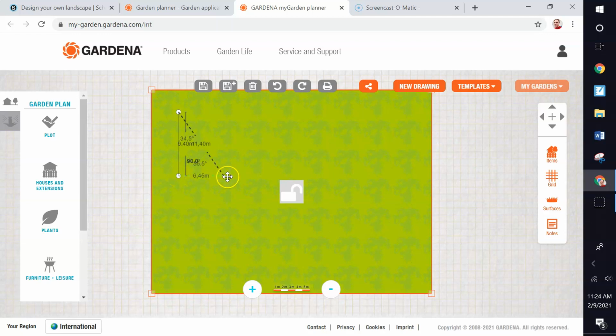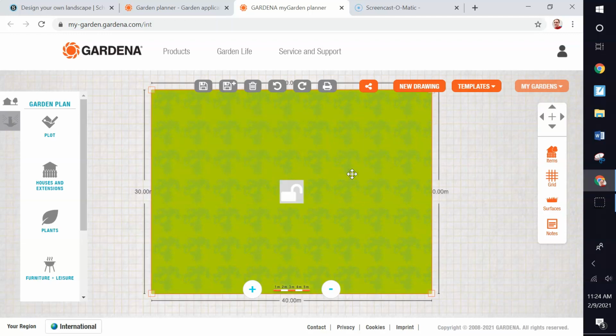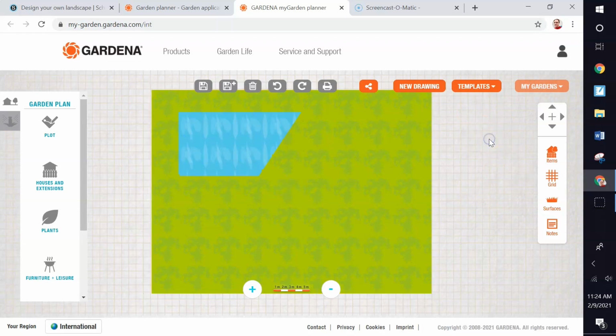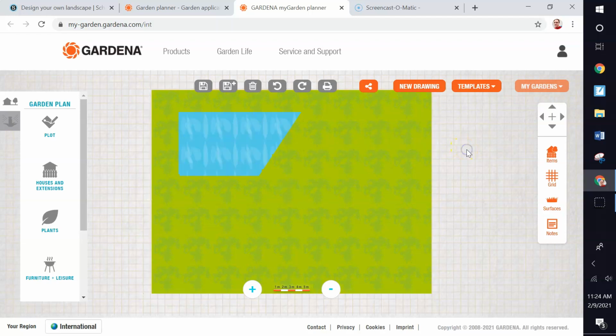So I'm just clicking wherever I want the pool to be, and then I think that looks like a trapezoid. I'm going to click twice when I'm done, right there, and then I can lock it in place. So that'll be my pool right here. Now if I click on the lawn, you'll notice it goes away. It's like disappeared. That's okay. It's still there. Just click over here on the grid somewhere and you'll see all the things you put on there. So if you ever click on the grass, don't worry, just click over here on the grid.